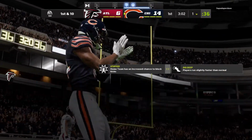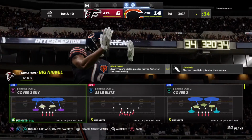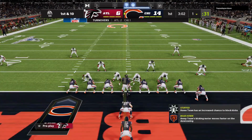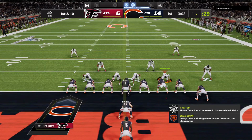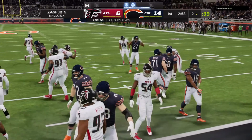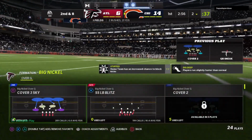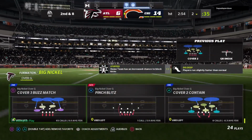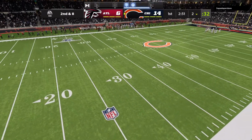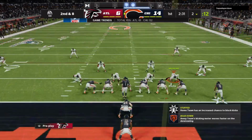But to me, it's pretty simple, and it's fairly obvious, isn't it? He's got to start making better decisions with the ball. That's now 2 interceptions in the first quarter. After interception number 1, there was a long talk on the sideline, and now he's made another mistake. Yeah, he's just been kind of laying these passes out there. He's kind of been floating them a little bit. He's got to be more decisive in his reads and definitely more decisive in throwing the ball. Rifle it in there every now and then.